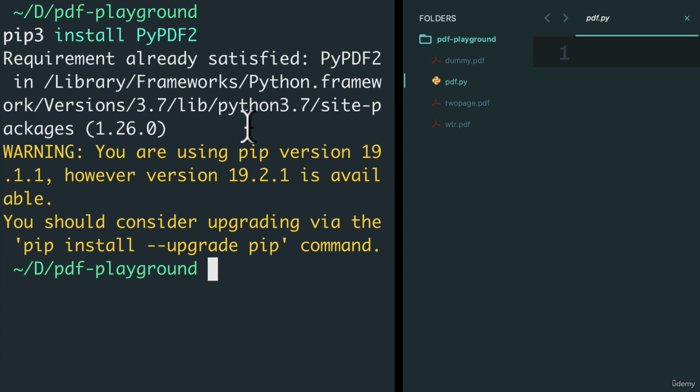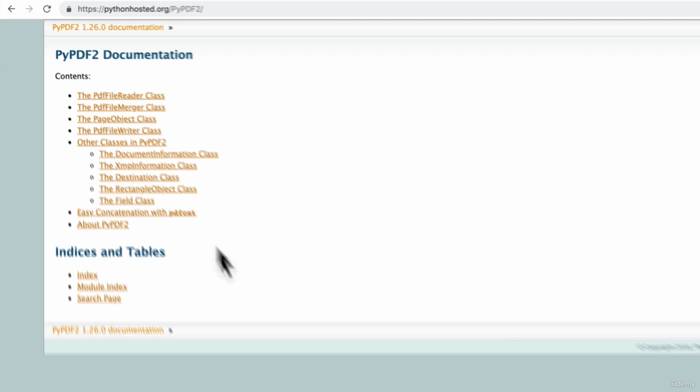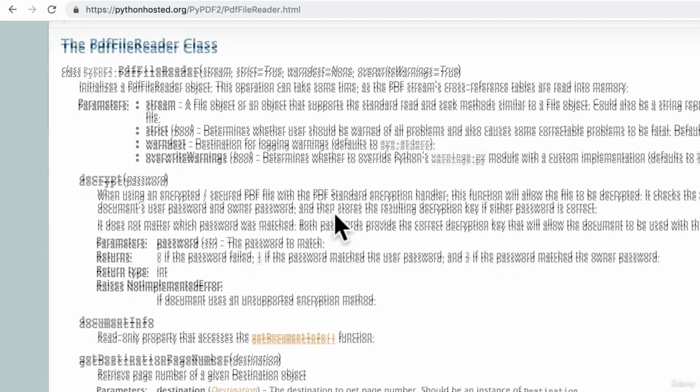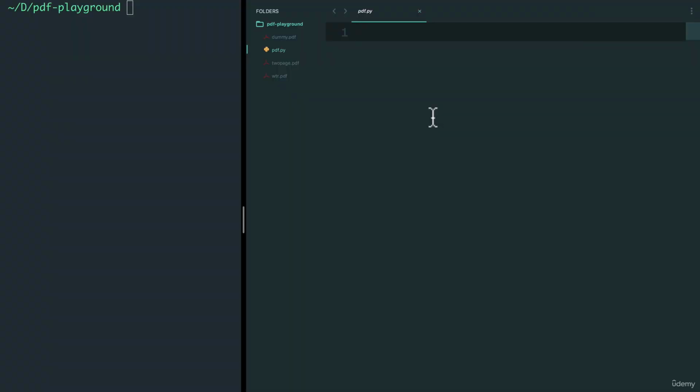Get ready. It's pretty. Here it is. Wow, right? I don't know why, but for some reason, Python documentation websites are not the prettiest. This is all subjective, right? Some people like this, but it just doesn't get you excited about working with PDFs. Anyway, you can see over here that it's actually not that big of a library. And you can click on the documentation and again, read through everything. But let's just learn the basics.